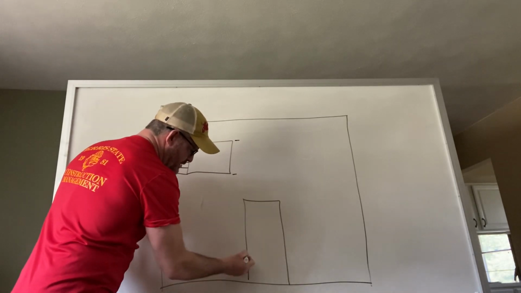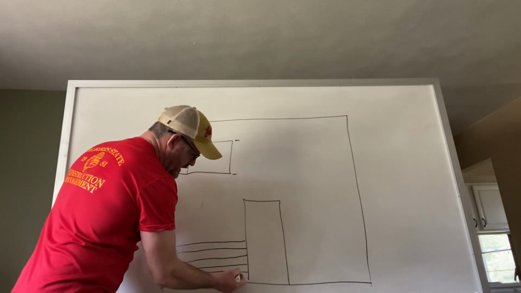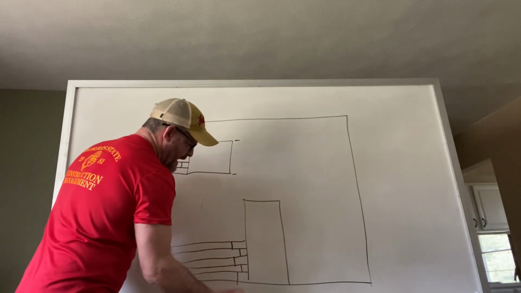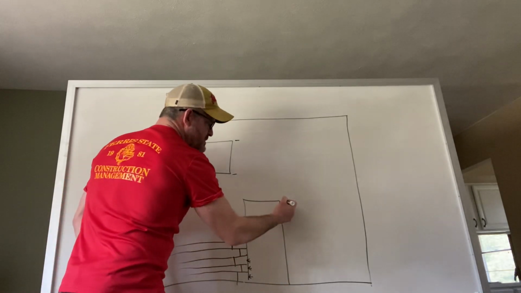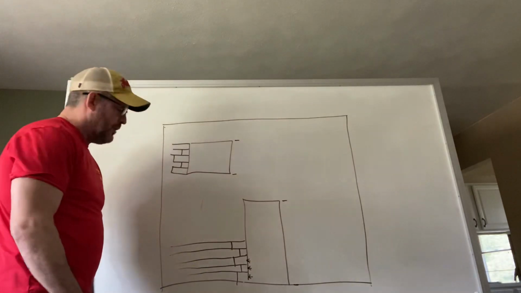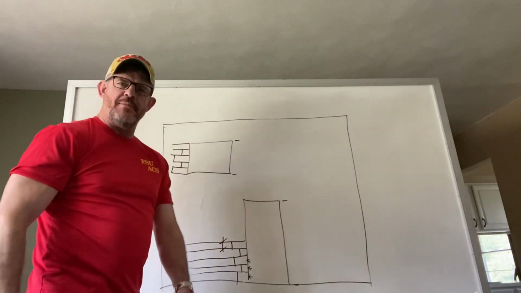The same thing would be true right here with my door. If I'm looking at my door and I'm understanding how my block is laid next to the door, I see that my bullnose edge is going to be right there at each one of those blocks. So again, I'm concerned with the height of that opening, all of my openings, and I'm concerned with the height of my block.